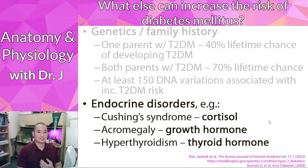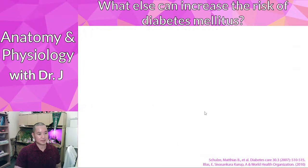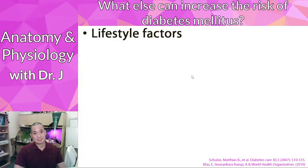Thyroid hormone, you might be like, wait, doesn't thyroid hormone increase your metabolism so you would burn up sugar? But the funny thing about thyroid hormone is it also increases the rate that your body clears insulin from its system. So if you have high levels of thyroid hormone, that's going to cause insulin levels to drop, because your body's breaking down insulin at a faster rate. These would be called secondary disorders, but that's a little more advanced. Don't worry about that for this class. Maybe if you're going to med school or nursing, you might have to worry about that.